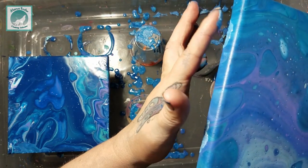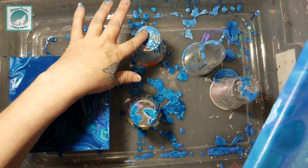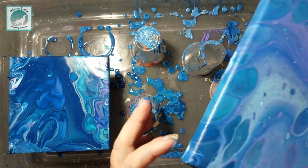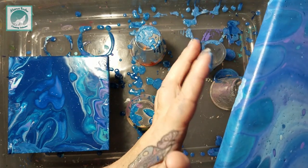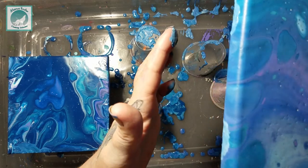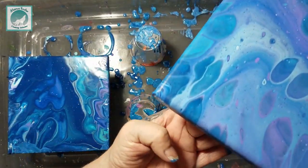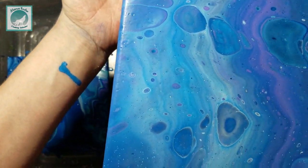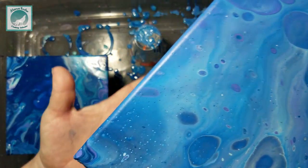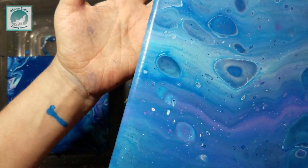I did notice it was very, very thin at first, and I made the decision to go 3-to-1 paint to pour medium. They had two different recommendations actually, one being a 1-to-1 ratio, and the other being 2-to-1, so two parts pouring medium to one part paint.